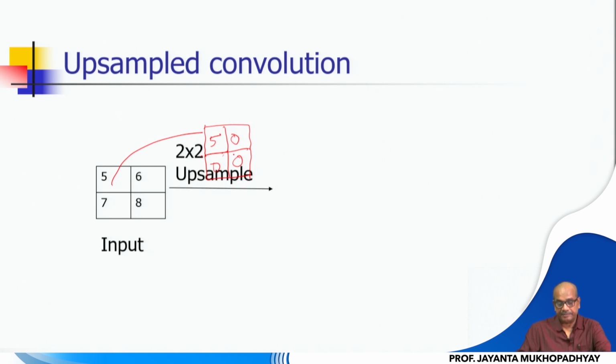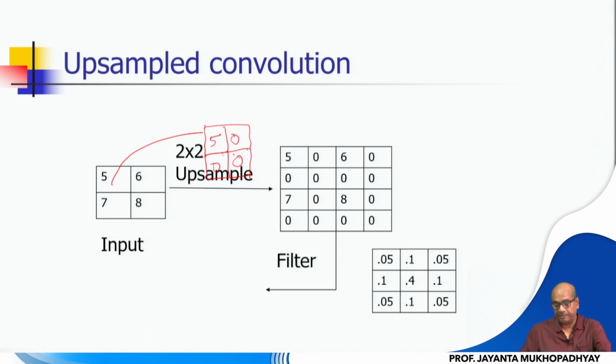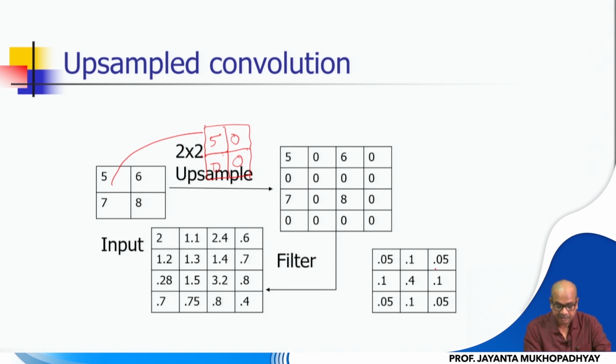So in this case, 2x2 upsample, as I was mentioning, first you create this one and then you apply a filter. Suppose you have a filter like this, so you can note that it's a kind of low pass filter. If I add all these values like 0.4, it is 0.8, and then 0.2, it is 1. So this is a kind of low pass filter. So you are basically performing the convolutions, assuming the border elements are zero padded. So the resulting image after convolution, for example, if this is the resulting array, let us consider any particular location, let us consider this location.